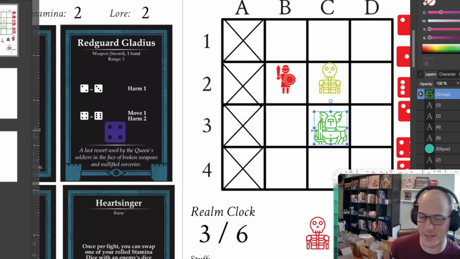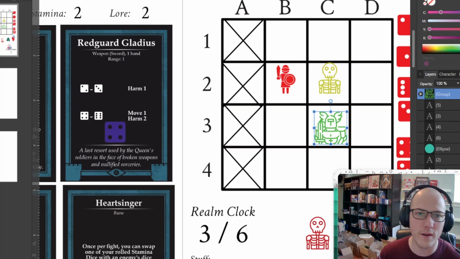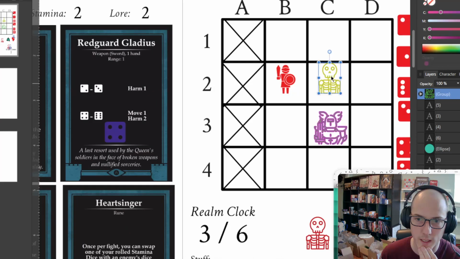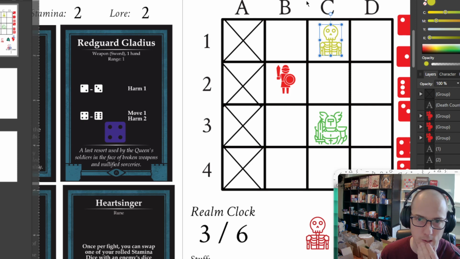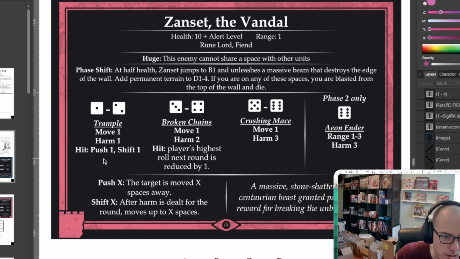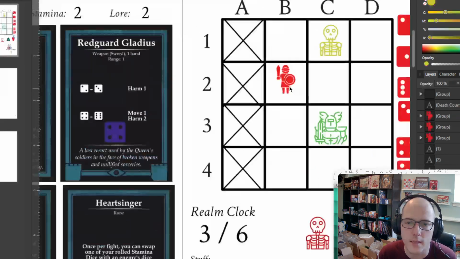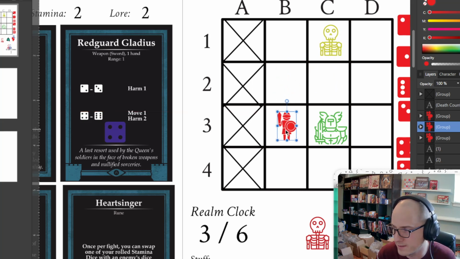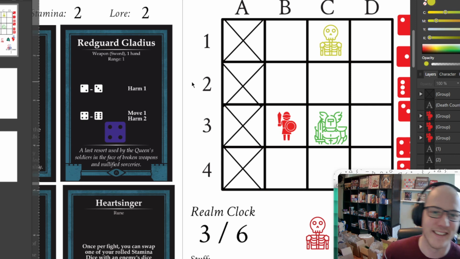Alright, let's see what these things do. 4 from the thing. Move 2. Oh, hey, love that. It's not gonna hurt me. It wants to get 2 spaces away, so it's gonna go there. A 2 from Zanzit. Trample. Move 1, harm 1, and if it hits, it does this stuff. Oh, cool. That's really cool. Pushes you and then moves around. Move 1, harm 1 from Zanzit. Arrgh. The harder thing to do would be to do this to myself. I'm gonna do this. Just to see.